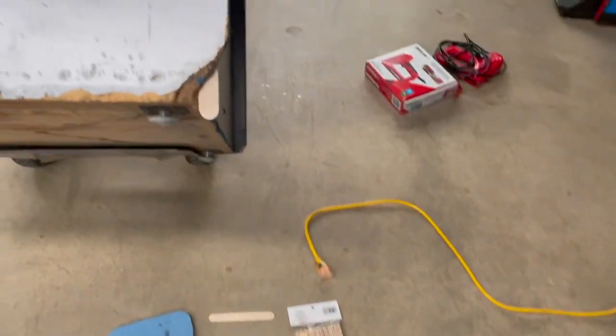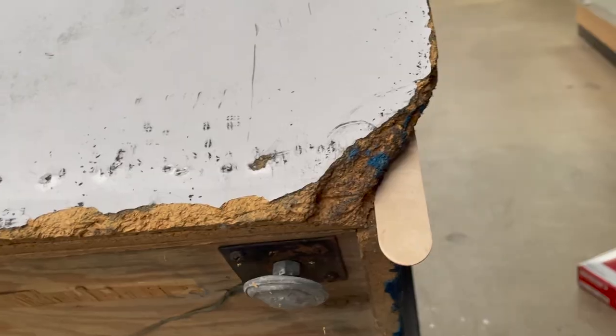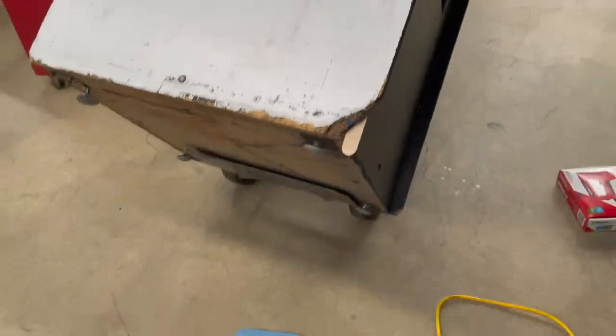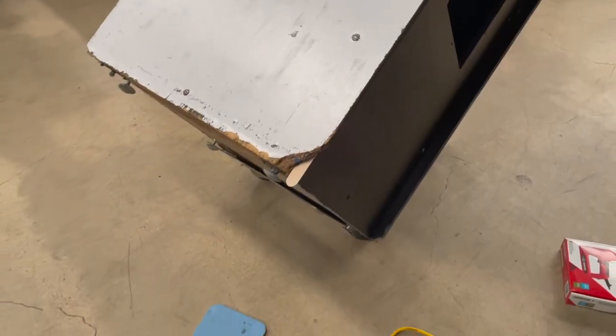I am just about to start some popsicles and some dowels, and we got to correct this corner a little bit in this bottom. Gonna put some Bondo on it and see how we do. So we'll get a little pre-shot there. Gonna have to do the other side too, but not nearly as bad as this one. So let's just get the big stuff out of the way first.